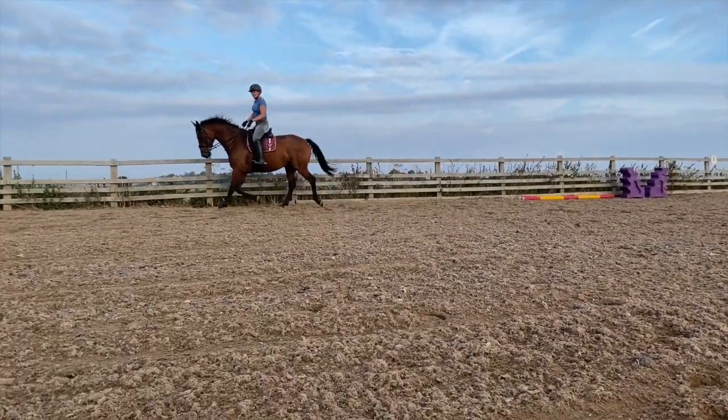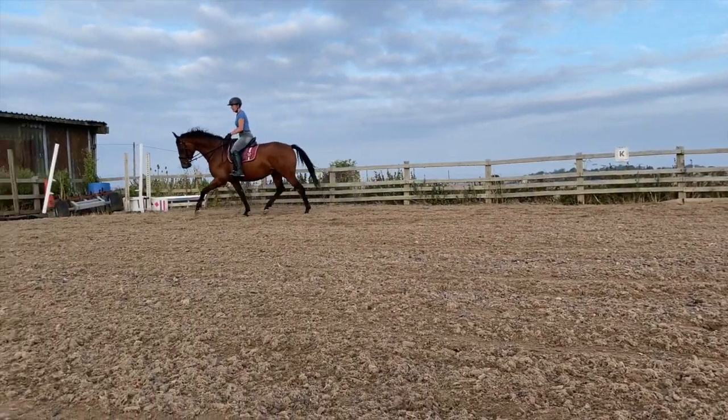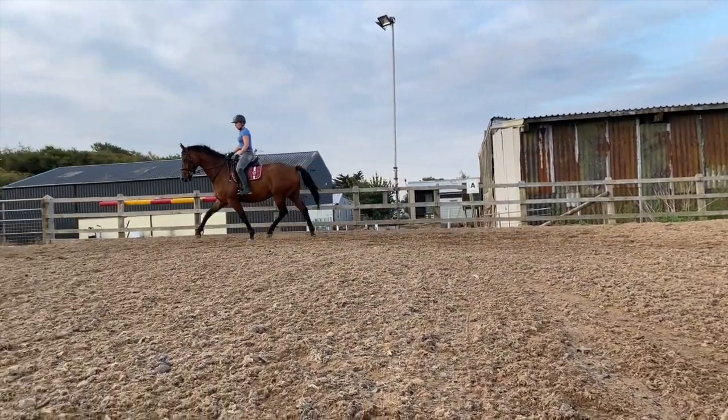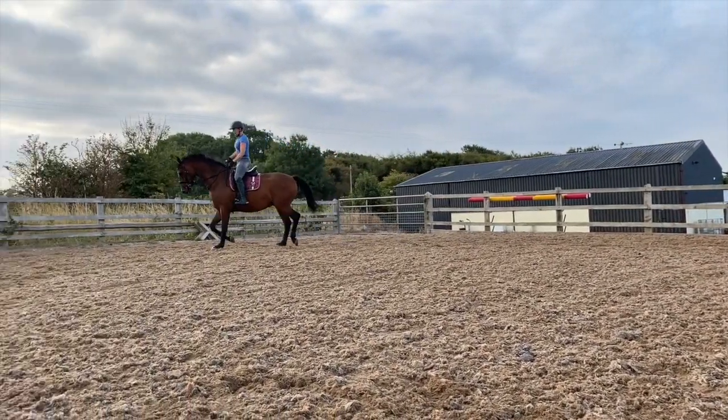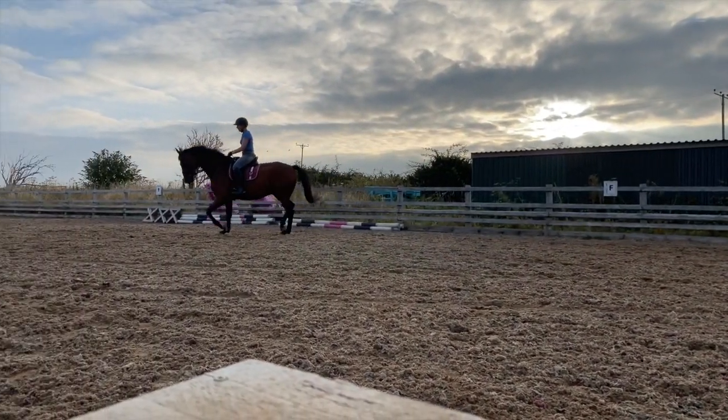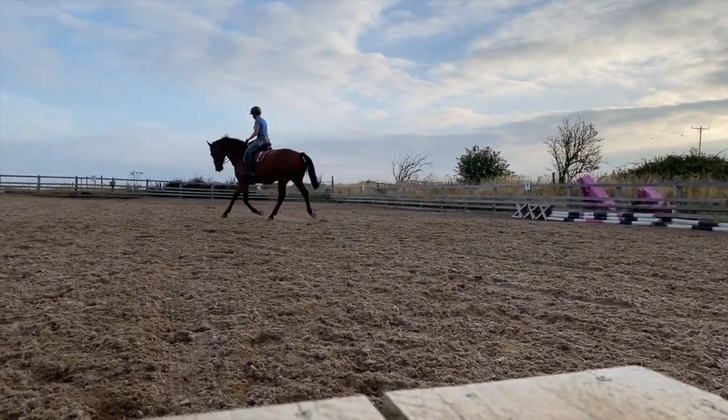Compared to Avalon, he's actually quite weak over his back and over his hind end because he's so squiggly through the midsection. He lacks that steady control when he's got a rider on.